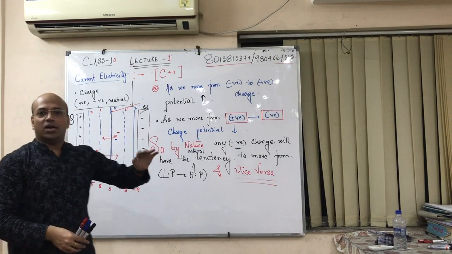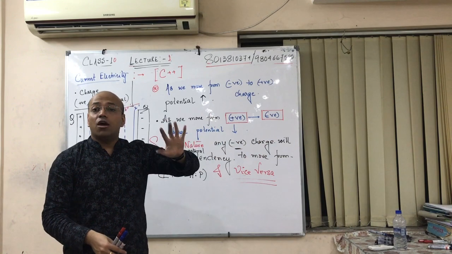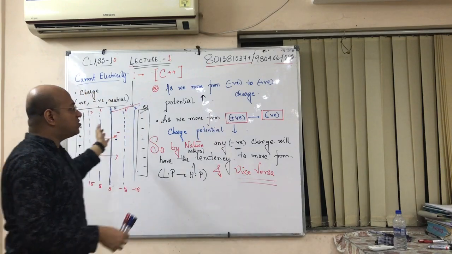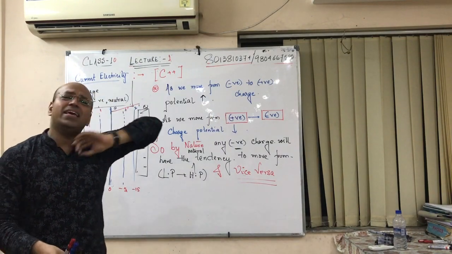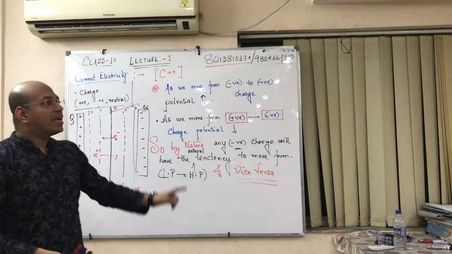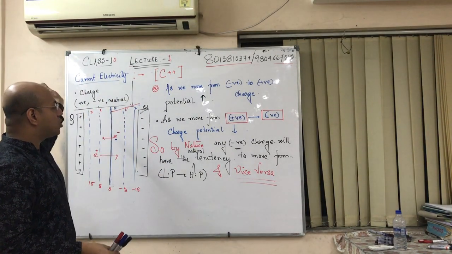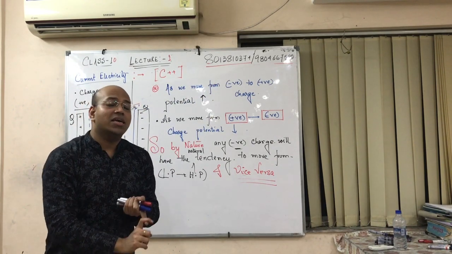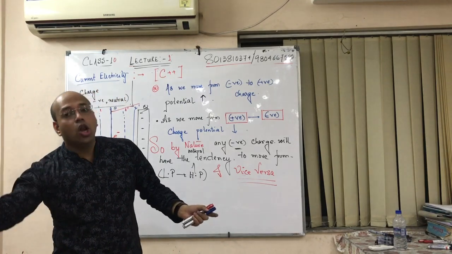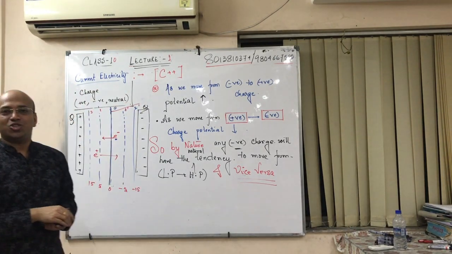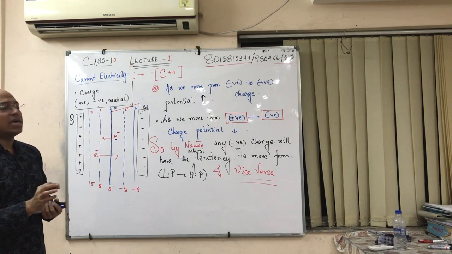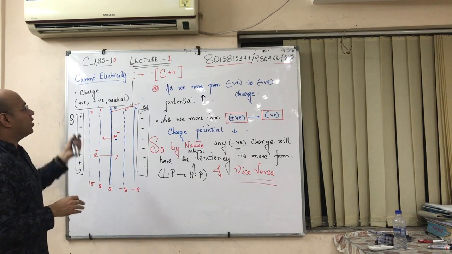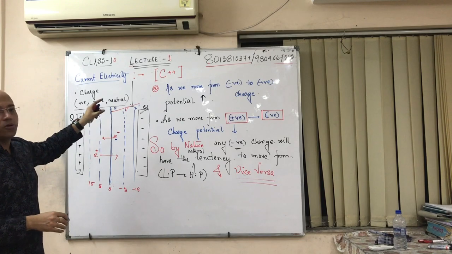Suppose any positive charge is moving naturally without the effect of any external thing. If a positive charge is moving, say from region A to region B, you will obviously infer it is moving from a region of higher potential to lower potential. If a negative charge is moving in whatever direction, that direction is from a region of lower potential to higher potential. So this is the basic and most important fundamental thing I needed to discuss in this first class. Now we will proceed with the next topic.